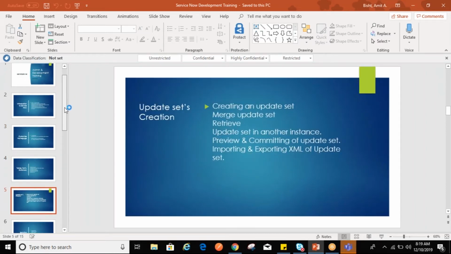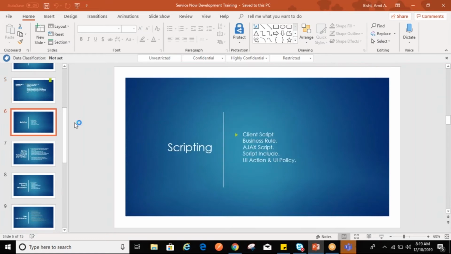Here you will learn what client scripts are, when you can use client scripts, what the difference is between a client script and a business rule, when you should write a business rule, and what practical examples may come your way. Generally I give examples from the project that I'm working on or have previously worked on, or examples that I find on the internet.